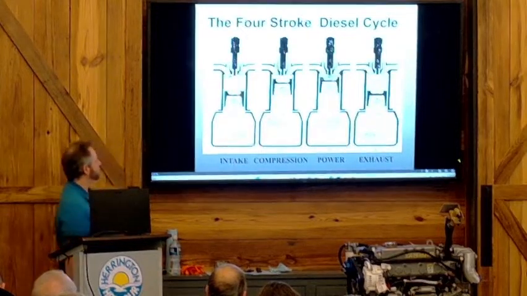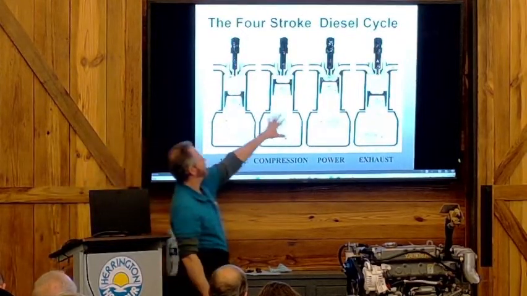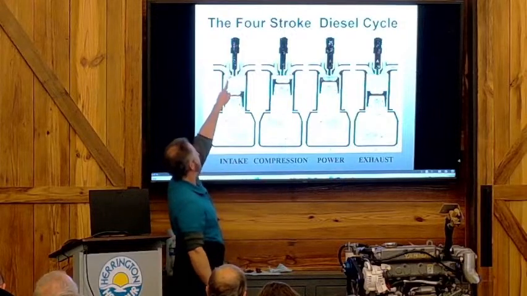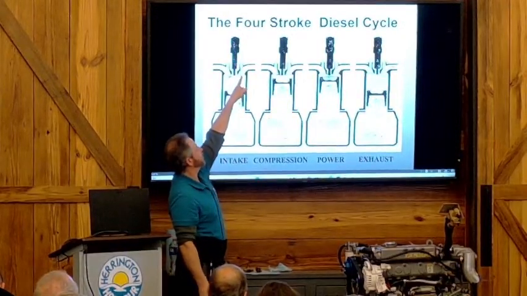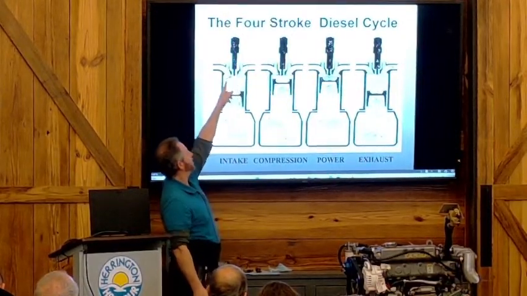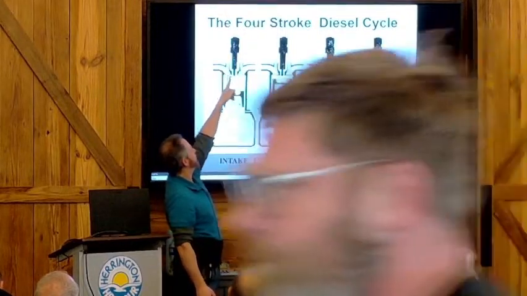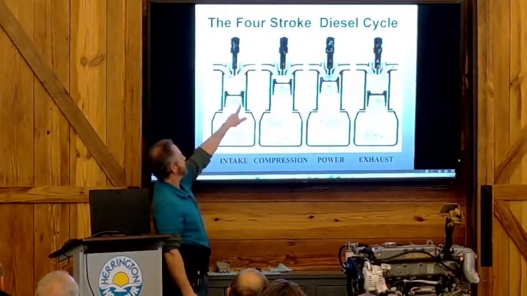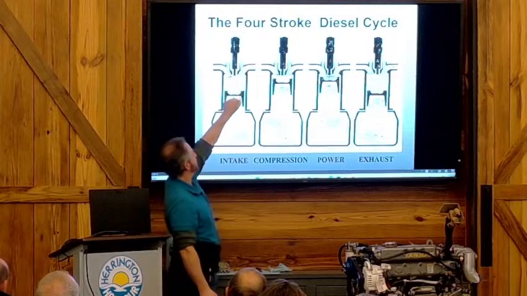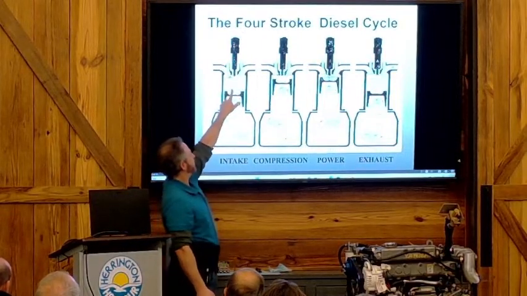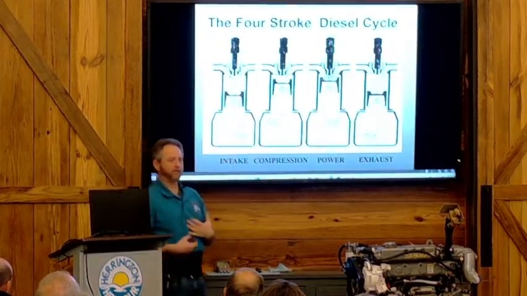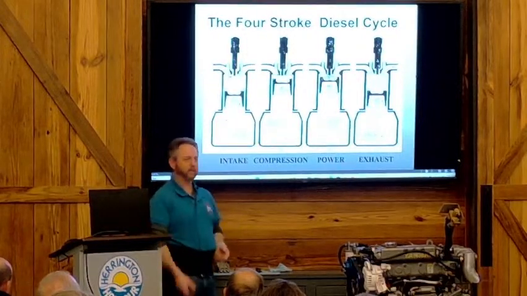And this is what it looks like. So this is one cylinder going through all 4 strokes. So we have an intake valve and an exhaust valve. So the exhaust valve you can see is closed, intake valve is open, so you can see there's a passageway for the air to get past it. We've got little arrows here. So down, it draws air to the cylinder. Just like your diaphragm does. Your diaphragm pulls down, pulls air into your lungs.